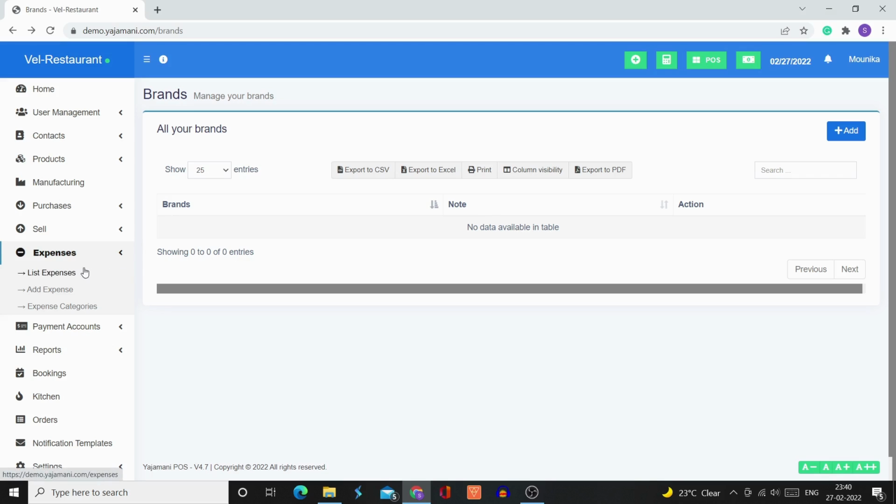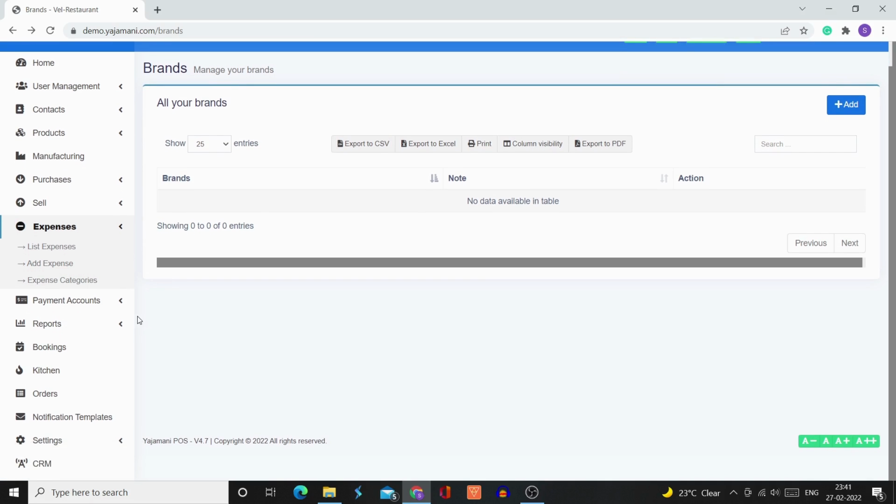Coming to the expenses, you can add all the expenses like business location rent, power bills or electricity bills. You can categorize the expenses in similar categories, like business location rent, employee salaries, power bill, and the daily needs. And here in the list of expenses, you can see the list of expenses, and you can add expenses of all the raw material used in the kitchen, like chicken or meat, vegetables and all those things.